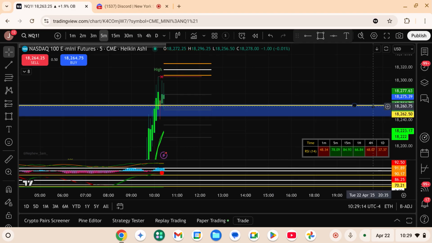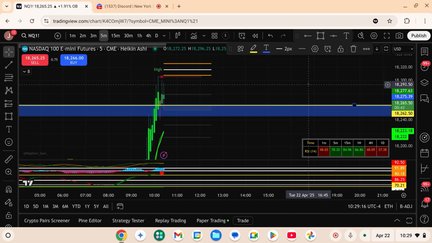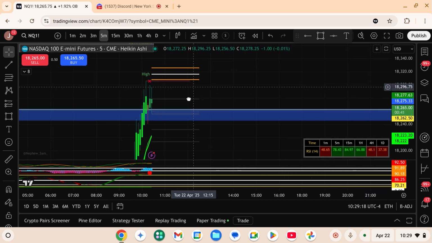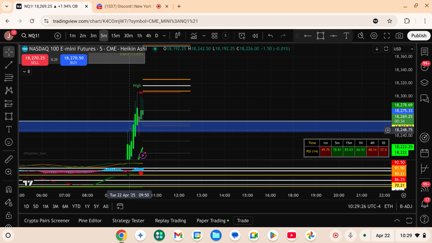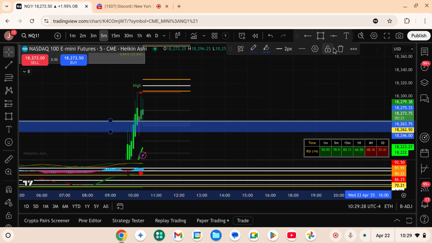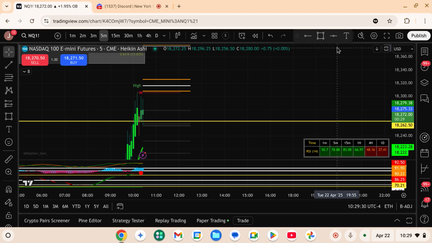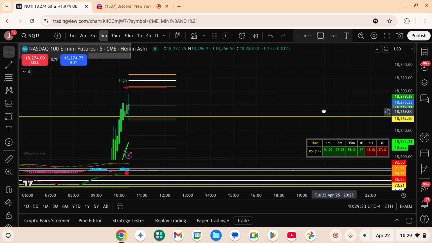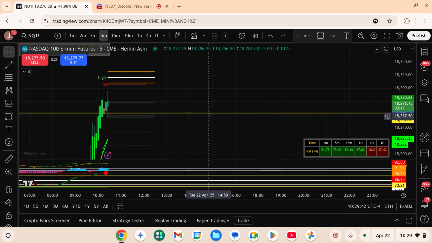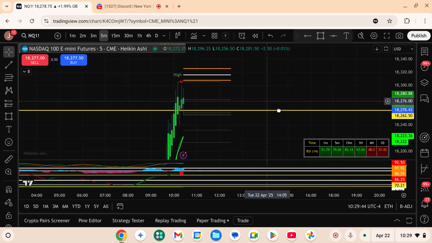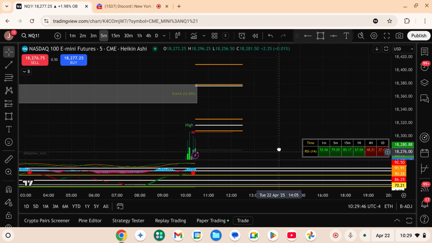I'm gonna start getting rid of these levels now, unless y'all want these. Hold on. Let me take this box off. Just in case you're still trading, like if you decide to keep trading past two trades. Right here, as long as we're above this 18,262, we're going to continue to be bullish and probably target.